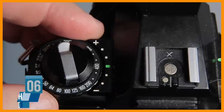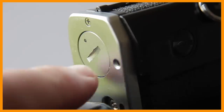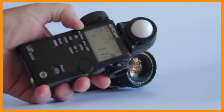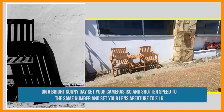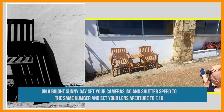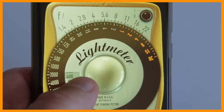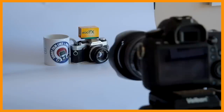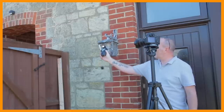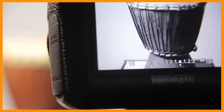If you've purchased a used film camera, the light meter may not be as accurate as it once was, leading to grossly under- or overexposed negatives. Always check the batteries first. Not every beginner will have a handheld light meter, so you can test using the sunny 16 rule on a sunny day. There are also smartphone light meter apps, though most need some calibration. Alternatively, use a DSLR set to average metering to compare readings — this can tell you if your film camera's meter is close or totally out.